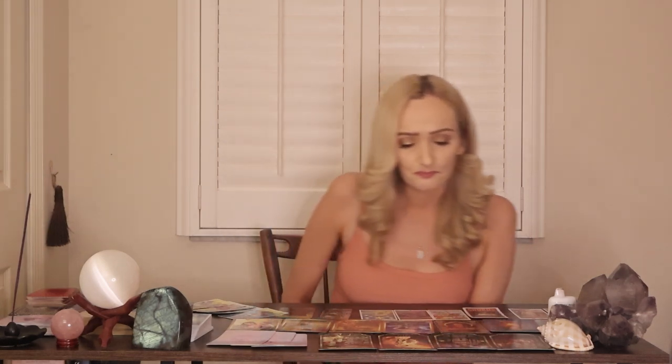Hi, pile 4. If you chose this shell, pile 4, this is your reading. We're looking into one of your most significant past lives. So welcome. Okay, so I just laid the cards out and I'm seeing some themes here. I'm going to tell you what I'm seeing, and hopefully you can see if some of these common themes or lessons behind the lessons played out in this life as well.